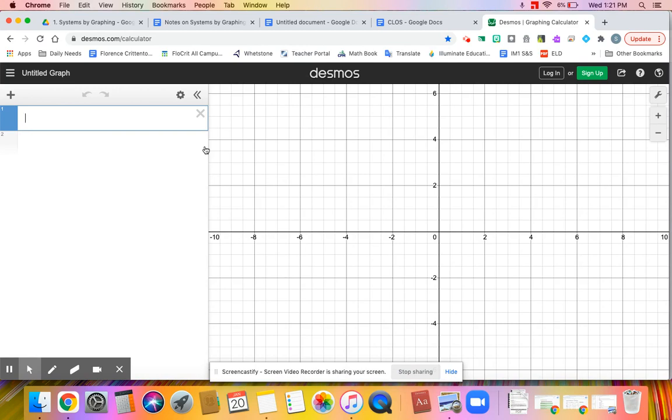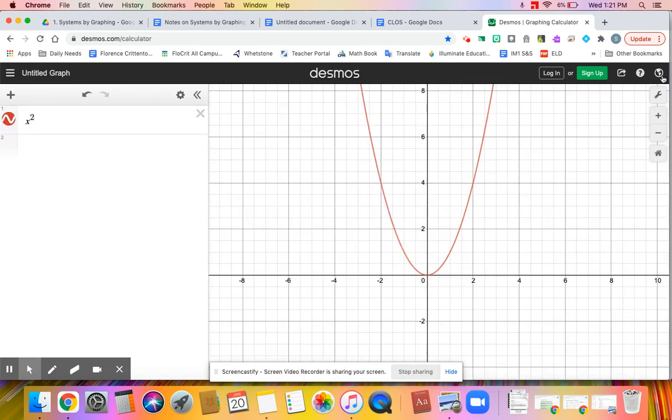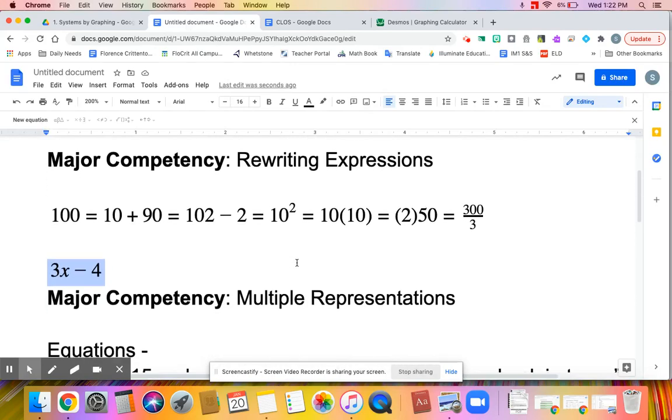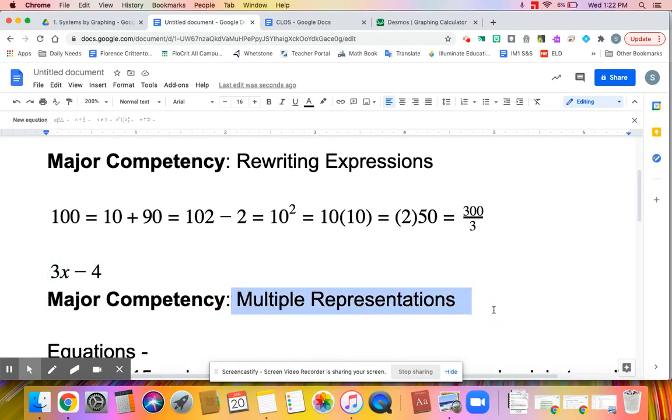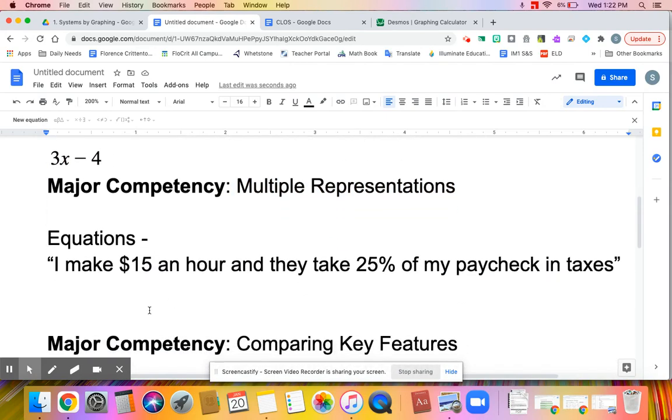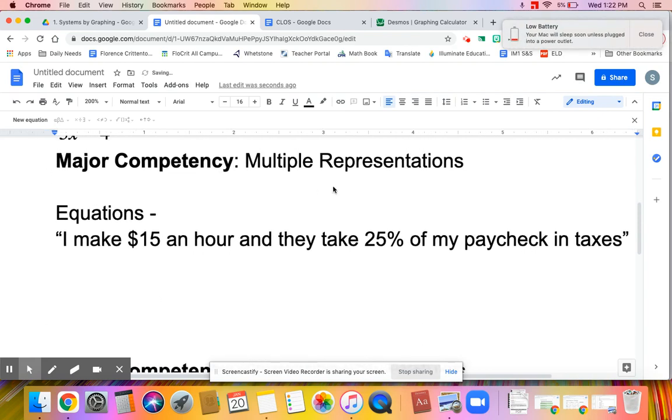Like if I wanted to make a skate ramp, I might use an equation like this because it makes that U-shape. And in real life, everything that exists, the trees, the clouds, the buildings, they can all be made from equations. Every single part has its own equation to it. And everything in your life could also be represented with a mathematical equation, which is why the next competency that really matters is multiple representations, because equations are one way to represent a situation. So any situation in the world can be represented with math somehow.